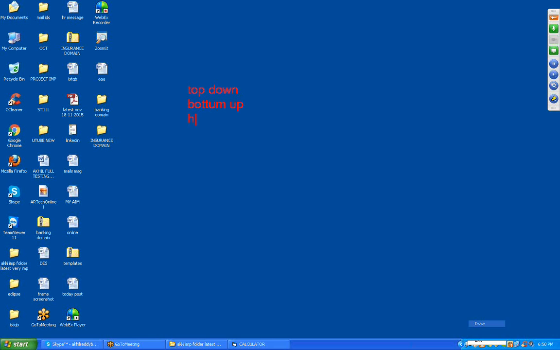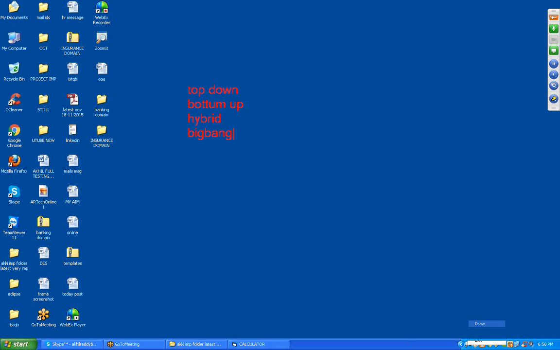The third is the hybrid approach. The fourth is the big bang approach. There are four types of approaches: top-down, bottom-up, hybrid and big bang.